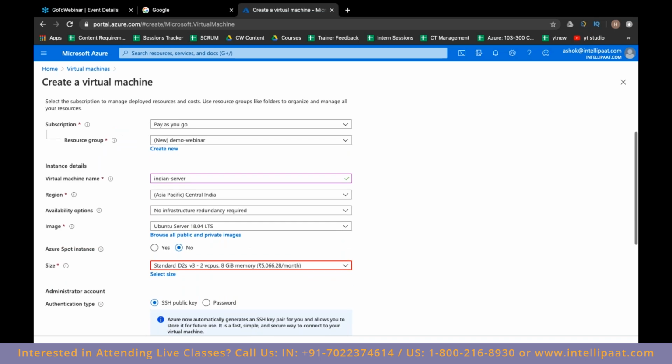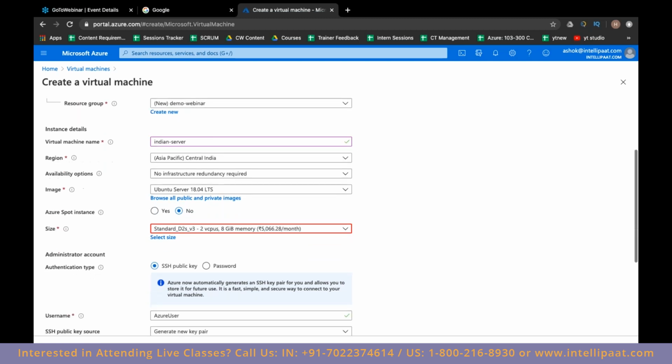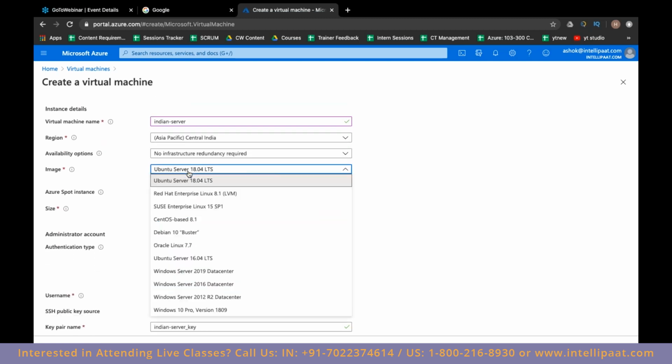The next thing that I'm going to see is the region that I want to deploy it in. So it's Central India, which works out for me, which is great. What is the operating system that I want to launch? These are the different kinds of operating systems that I can choose between. I have some Microsoft options, then I have an Oracle option, I have the Linux options. So whichever I want, I can choose.